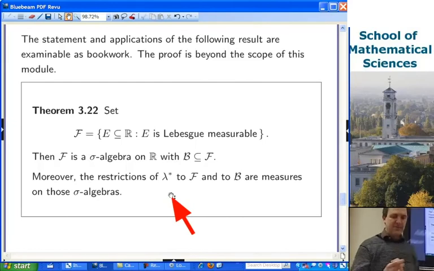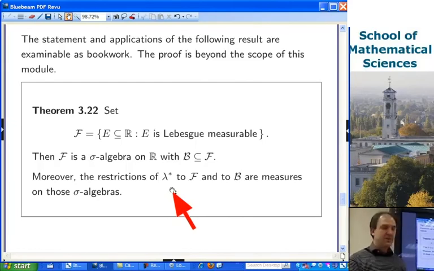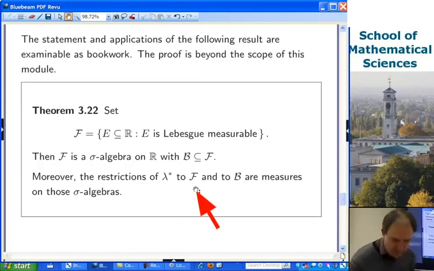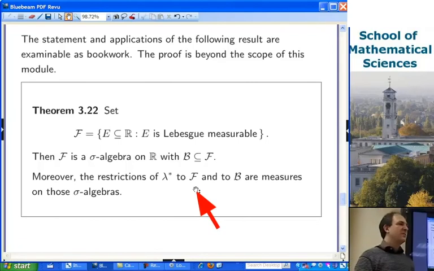Well, as I said, you always end up with the restriction of your outer measure to this sigma-algebra being a measure. And of course, once you're a measure on a sigma-algebra, if you take a smaller sigma-algebra, you're still a measure on that as well.